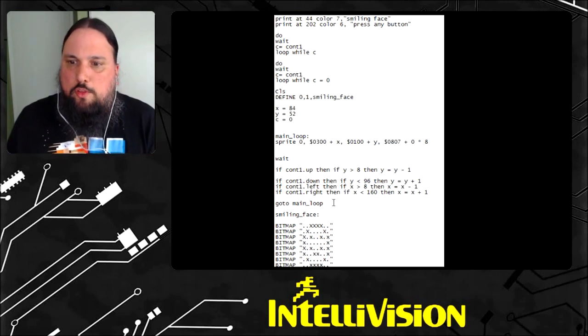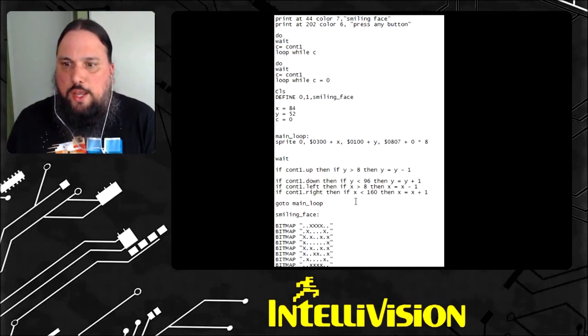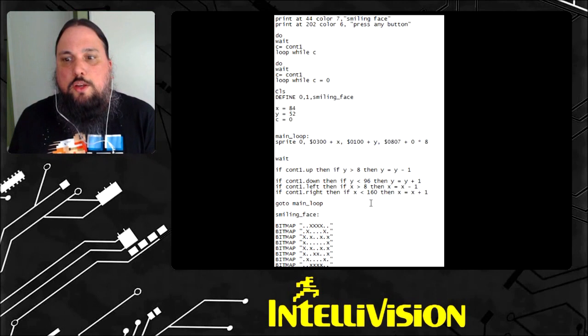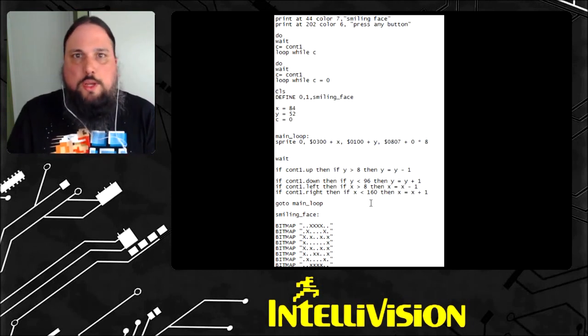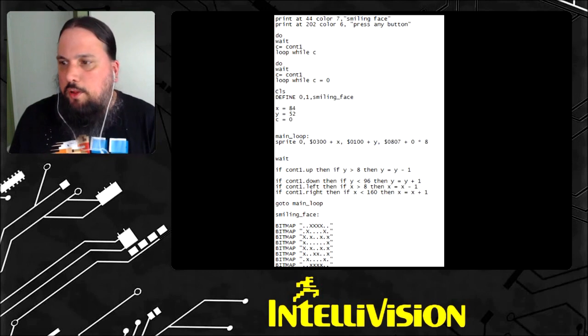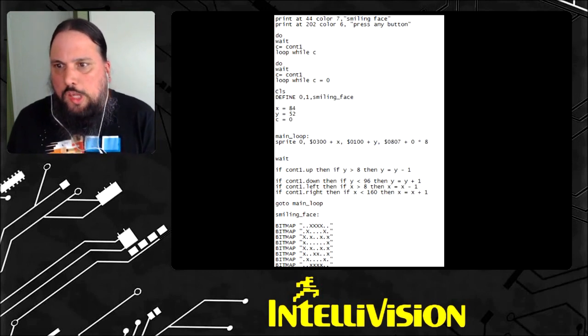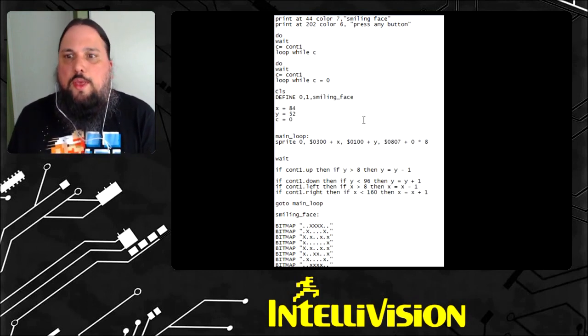So I named this smile.bas. I recommend keeping your name small when you're programming in the beginning, because you have to type all this out, and if you have a really, really long name, you're going to be typing and typing when you go to compile it. So once that's saved in your SDK folder, we have to move on to compiling the code.